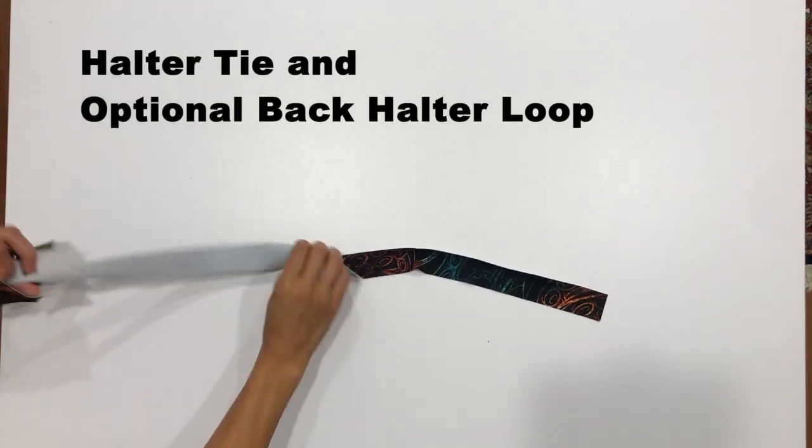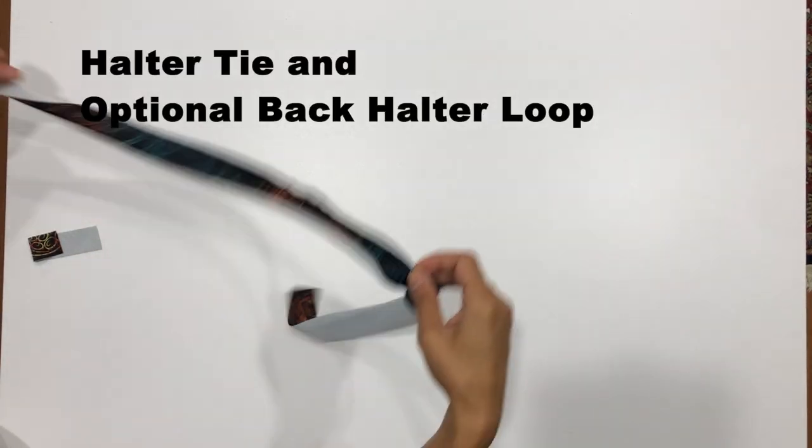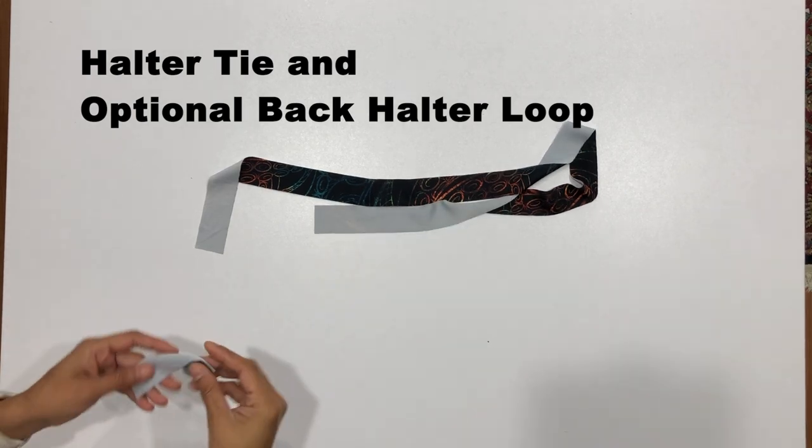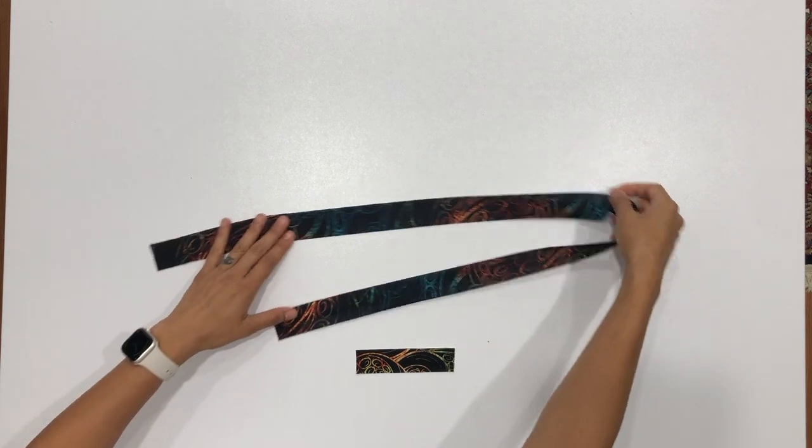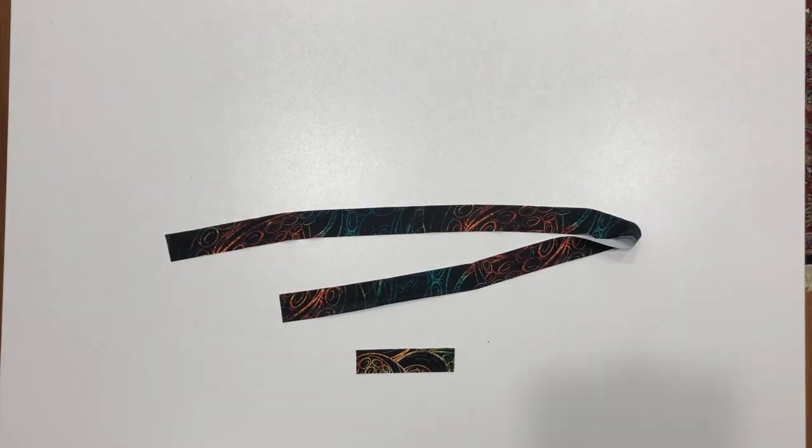For the halter version, you'll need a halter tie, which will be 40 inches by 1¼ inches of fabric. You don't want to tie the halter behind your neck. You can use the pattern piece for the optional halter loop seen here.